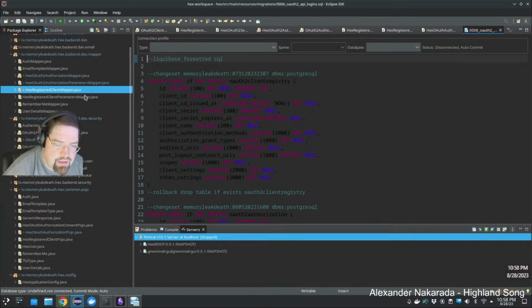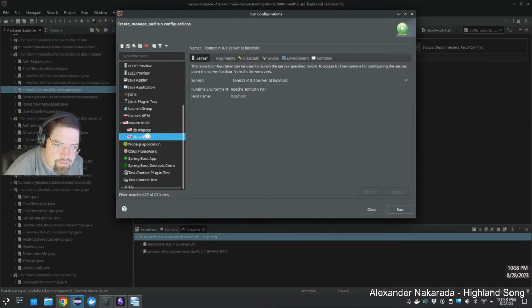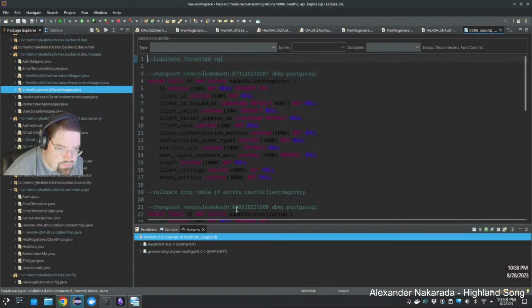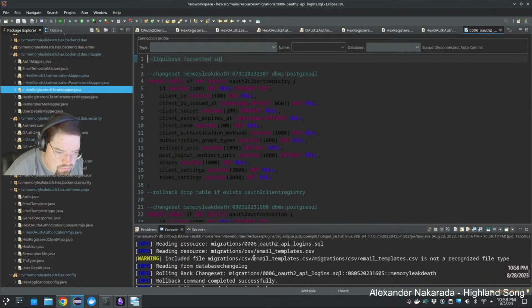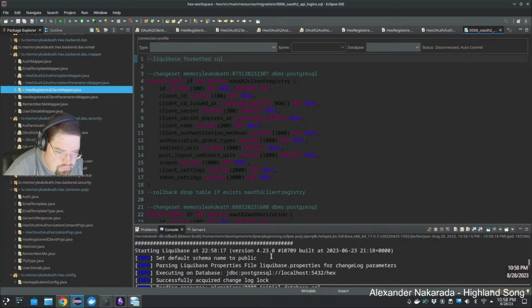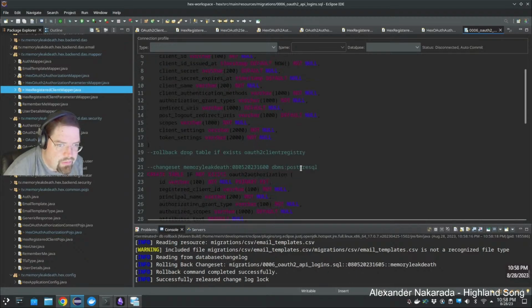So we roll this back. Run. Rolling back one. Let's do that. Rolling back change sets 06 auth 2 API logins. Right. Okay. That's that one.